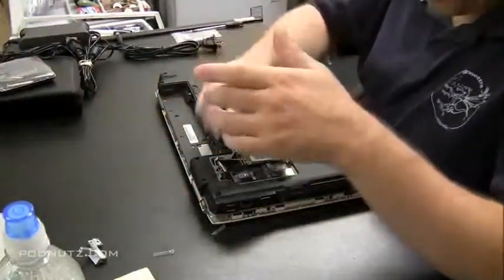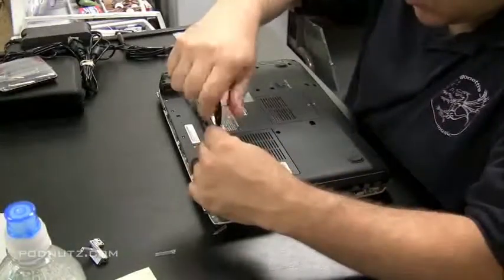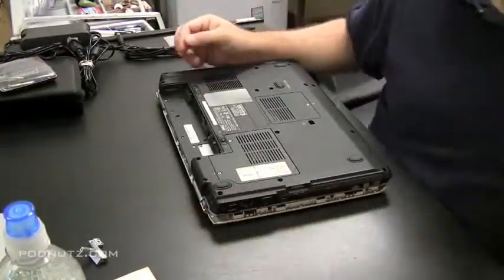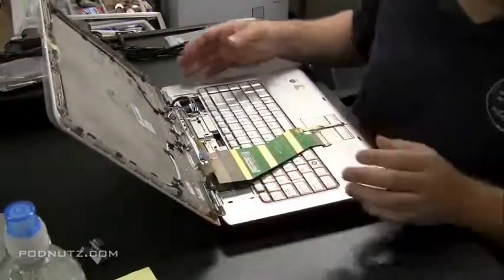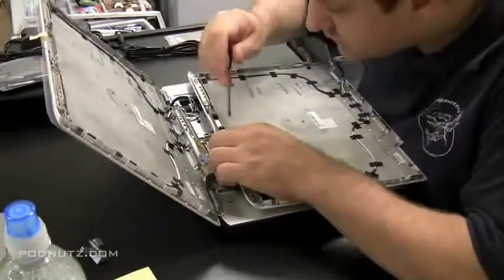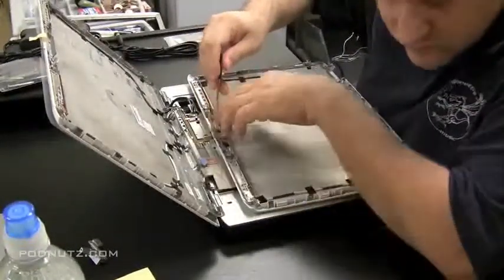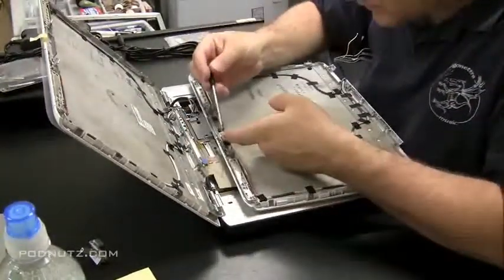Now we can put that plate back on. Seal that up. Okay, we can flip it back over now and work on getting the rest of it done. We're going to get the old plate now and take the webcam out, which is only held in by a few screws. It should pop right out.